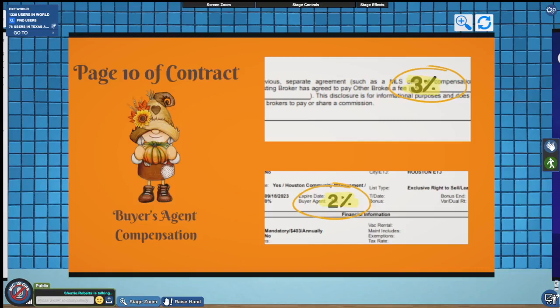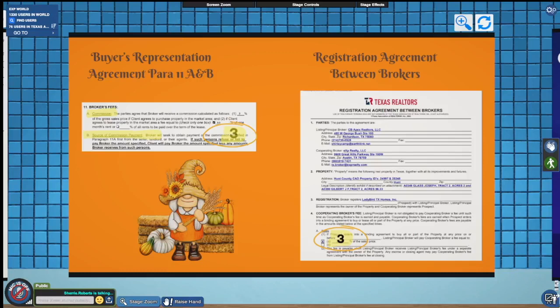One way to correct it would be with the buyer's representation agreement. We would check the buyer's rep you have uploaded and confirm that the buyer has agreed to EXP being paid 3% on the transaction. We would find this information in paragraph 11, where broker fees and who pays them is referenced. In this case, we do see 3%, so the buyer has agreed to pay the difference between what the seller is offering and your stated commission on the contract.